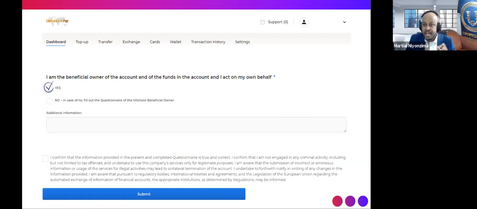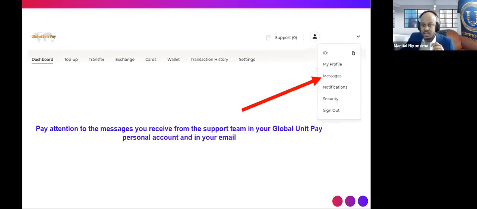The same rules apply when you travel. To give you a visa, they tell you that you have to have at least 6 months on your passport to be able to travel or to request a visa. Now, if we go to the next slide, you can see here it is important to check your messages in the back office of GUP.